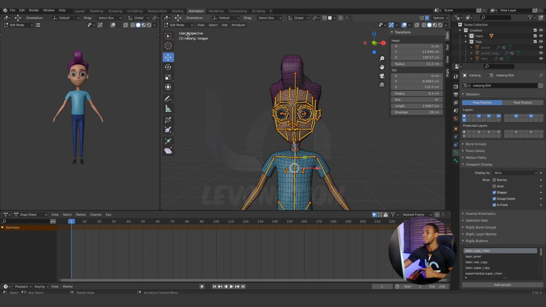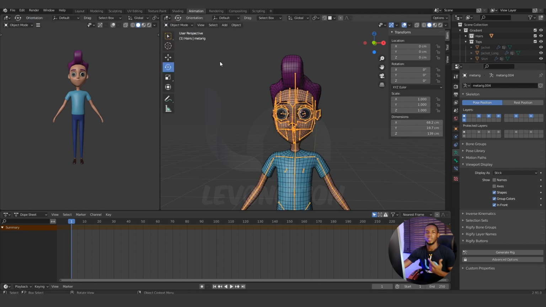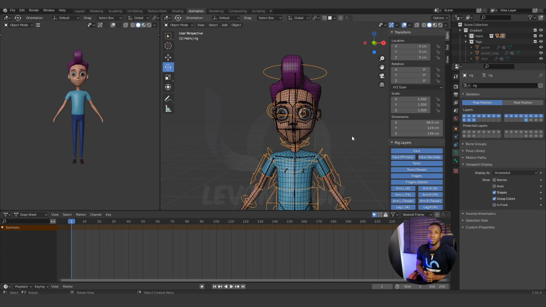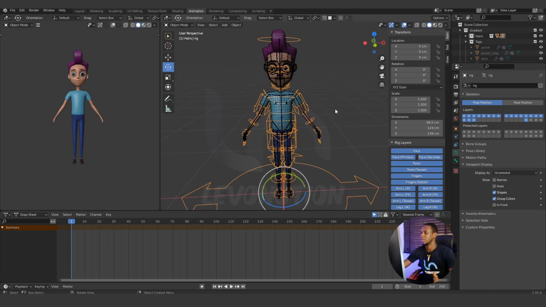And if I want to generate my rig from the meta rig, I have to be in either the pose mode, you can see it, either the pose mode or the object mode. So I'm going to do it in the object mode. So click on generate. But before that, let me quickly save, Ctrl S, right? And then generate. So after a few seconds, I have the rig here. Now it looks like nothing has happened other than seeing this rig.